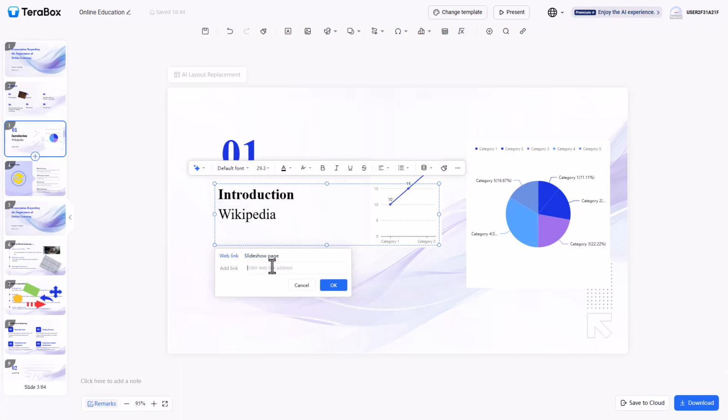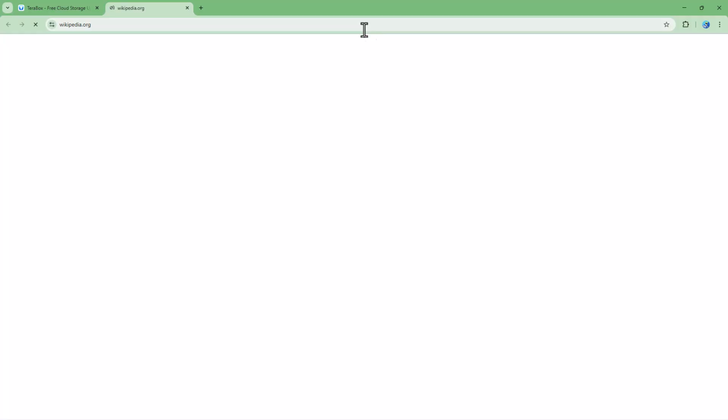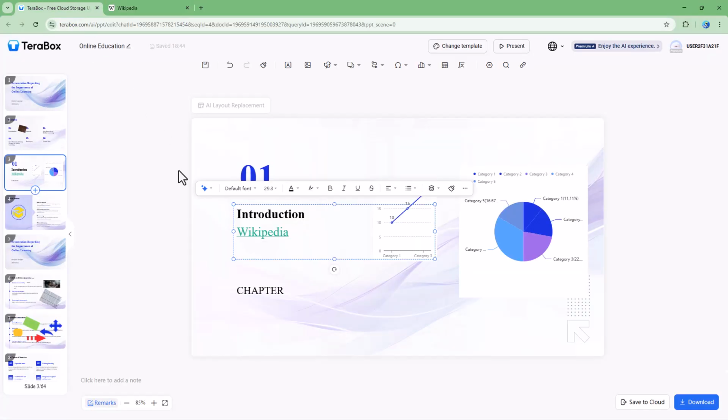So if I were to go over here and type in, let's say for example, www.wikipedia.org right here and press OK, then it will be added in as a link. So I'm just going to go over here. Seems like I need to type in http://www.wikipedia.org right here, just like this, and you can see that this turns into a link, and this simply links it out. So if I were to click on it, you can actually see that Wikipedia opens up.